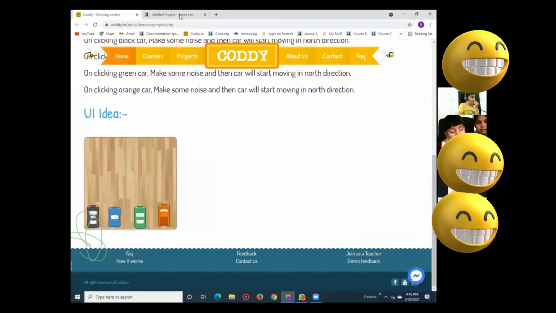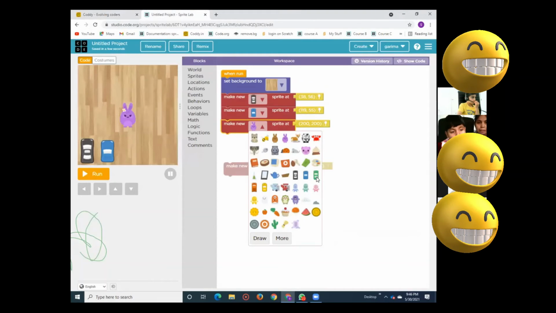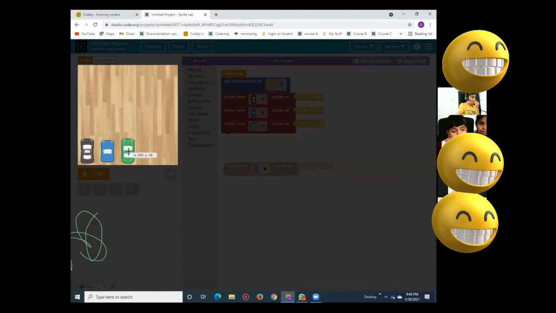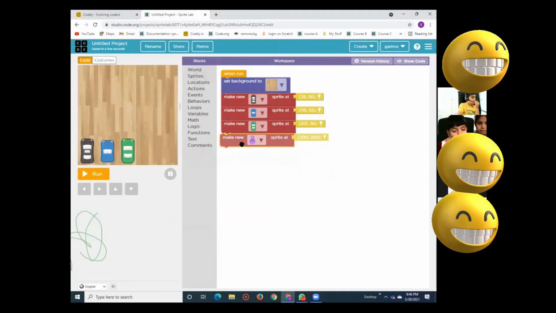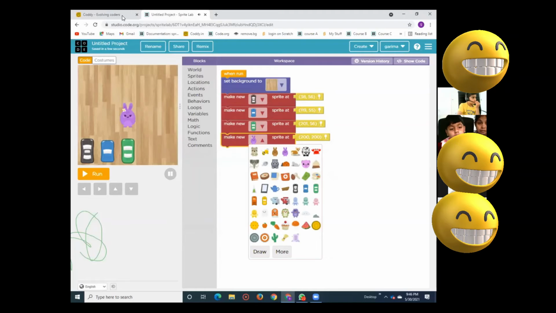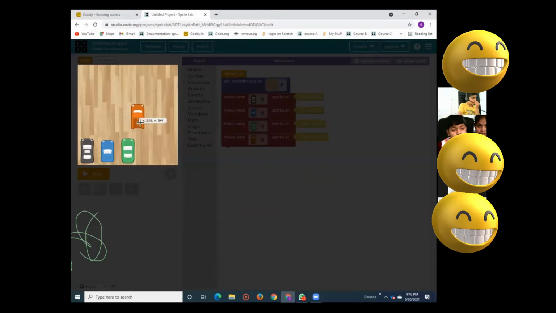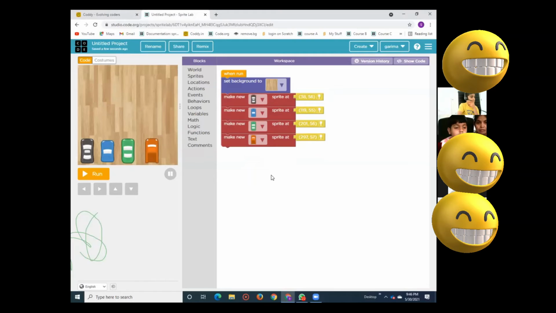Green. So I'll go for the green car. Using the pin button, I'll reposition it again. Now with the fourth block, I'll go for the orange car. This is the orange car, and using the pin button, I positioned it this way.